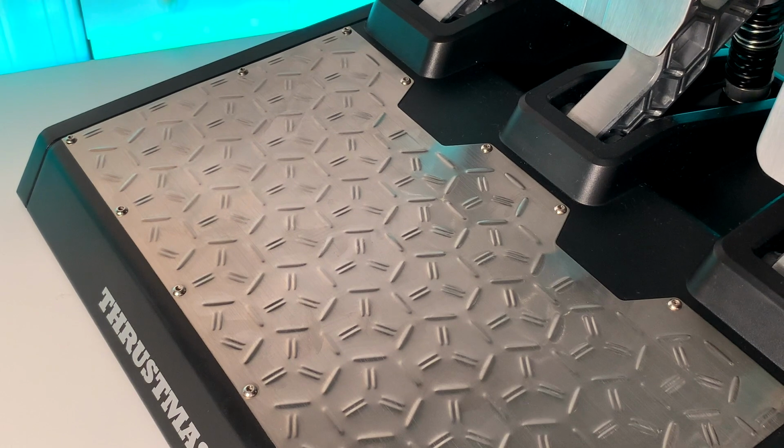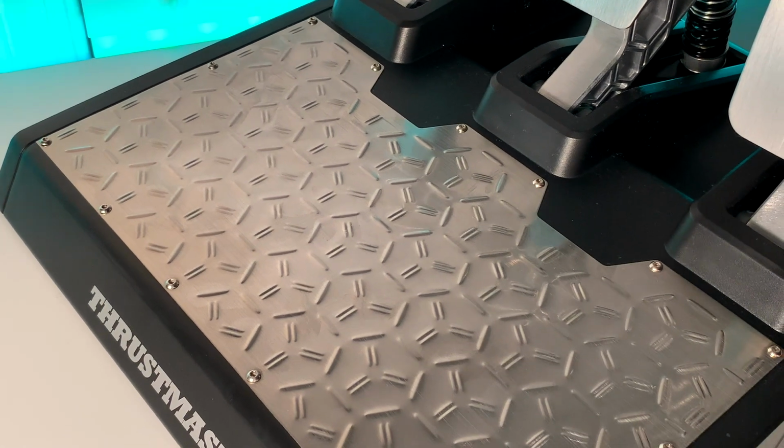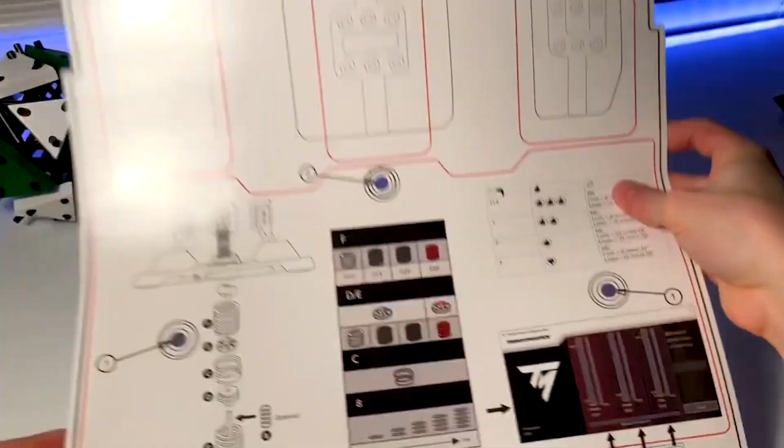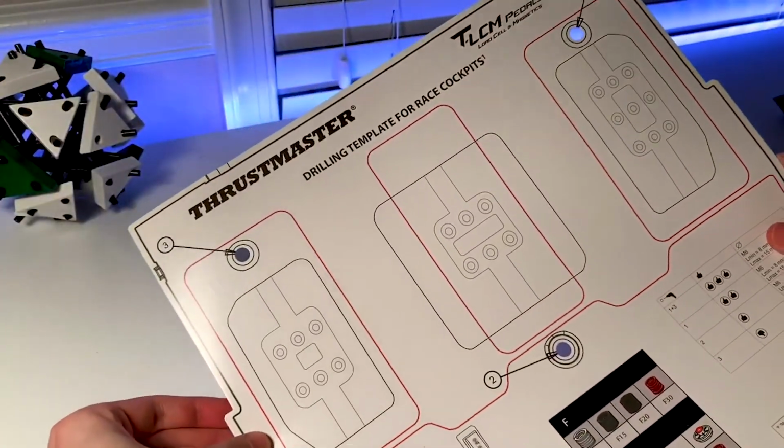Of course, these pedals can be mounted on nearly all mass market cockpits, but if you have a DIY one, they also come with a mounting plate that tells you where to drill the holes if that is something you need to do.